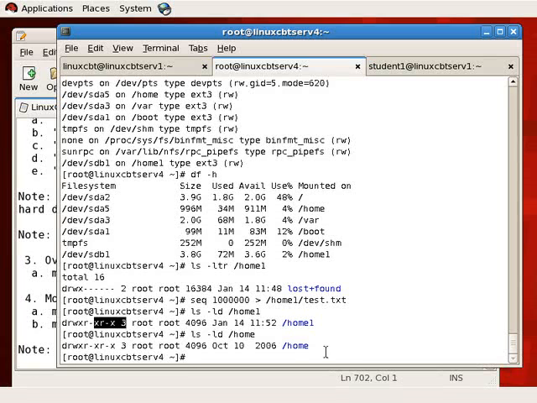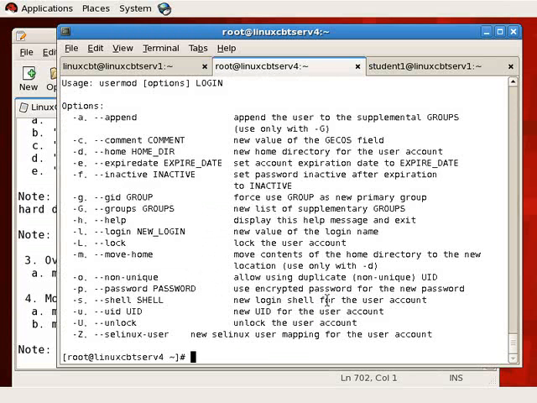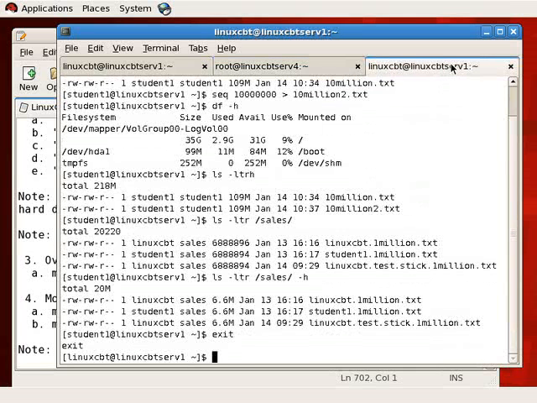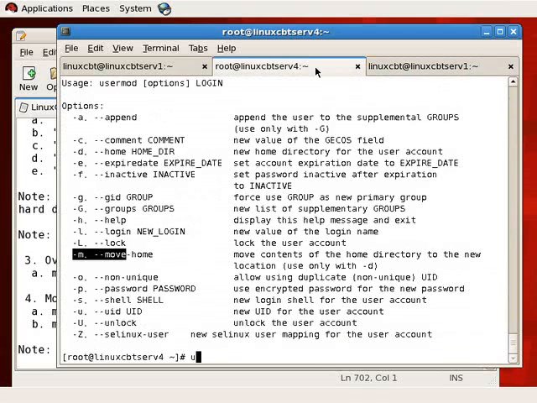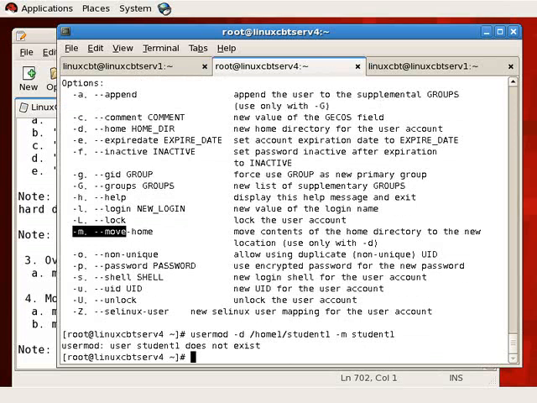But if you wanted to set up a user or modify an existing user with a directory beneath /home1, that's perfectly fine as well. For example, you could use usermod to move a user's home directory. So if you remember usermod, we mentioned that these commands always come back, we always use them. We could use usermod to move a user's home directory, providing we're not in it. Let's just exit one of these to be sure that we're not in it. But you could usermod -m student1, but you need to indicate with the -d option the new home for the user, which may be /home1/student1, for example, for the user student1.